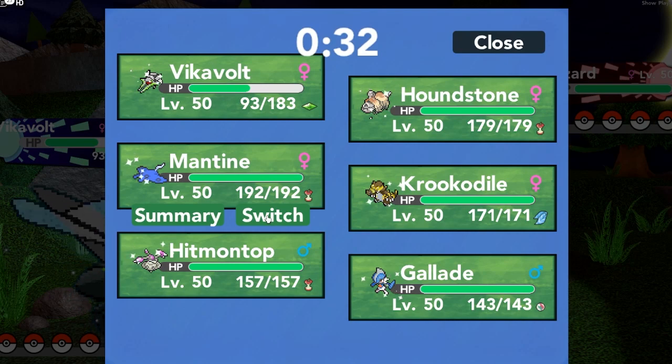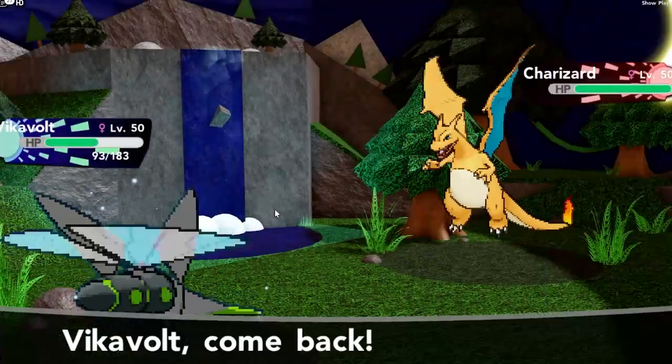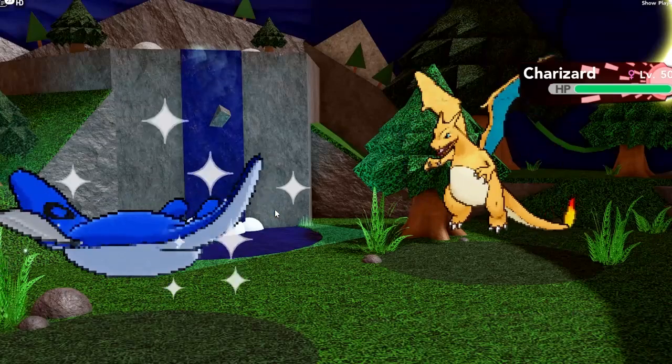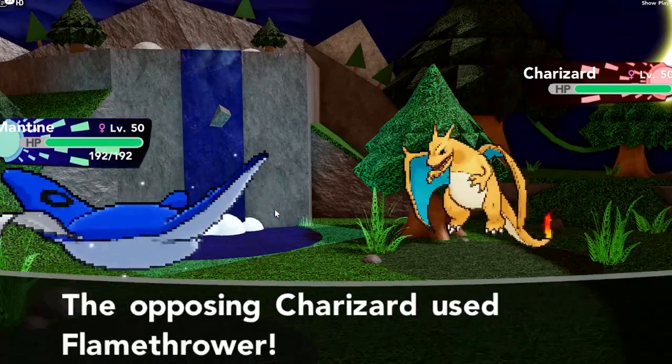So anyways, Mantine's going to come in here. It's obviously the best play. It completely shuts down Charizard actually. I'm surprised I don't see this as much. I mean, I guess it makes sense.